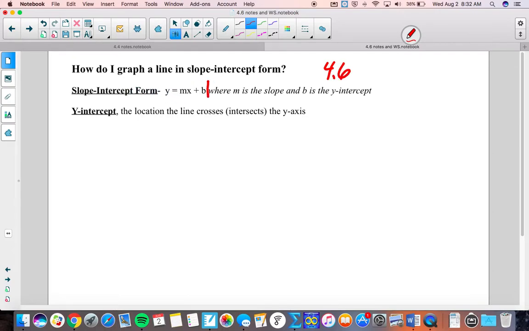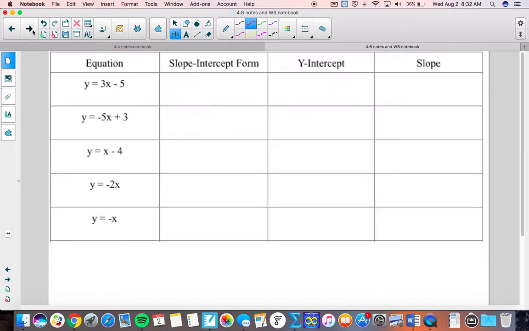So slope-intercept form looks like this, where the number being multiplied with x is the slope. You can think of that as movement because slope is rise divided by run. And b is where we begin, that's the y-intercept. That's when x is 0, what is y? So that would be our b value right there. We plot that. The y-intercept is the location where the line crosses the y-axis. So let's try this.